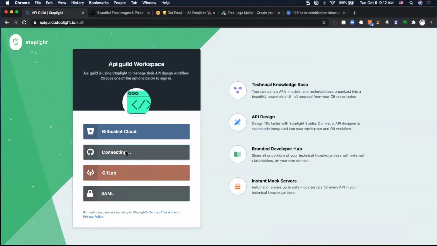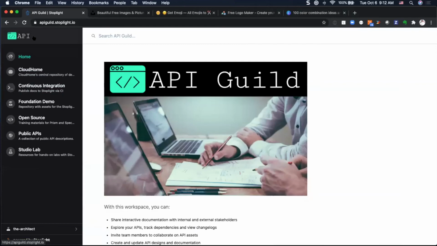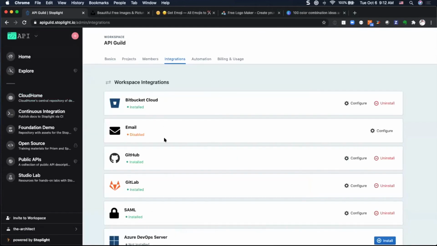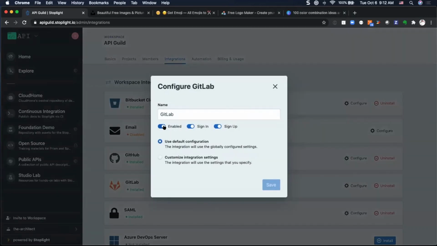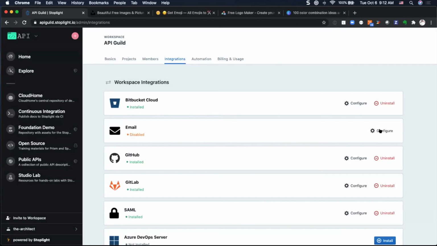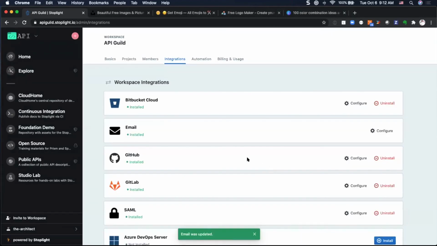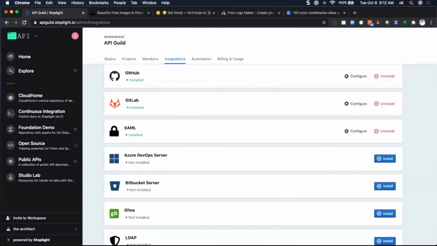So if you wanted to influence the kind of options that are available for your users, I definitely think that's a good idea. If you're not using a few of these integrations, you might as well not enable them. So let me just put that back in there. And there we go. So the second topic that we've covered is configuring integrations and configuring that login experience. This is where you will be able to do so.